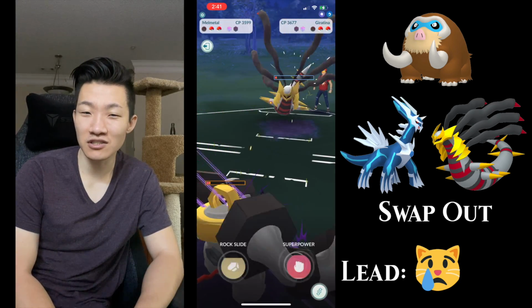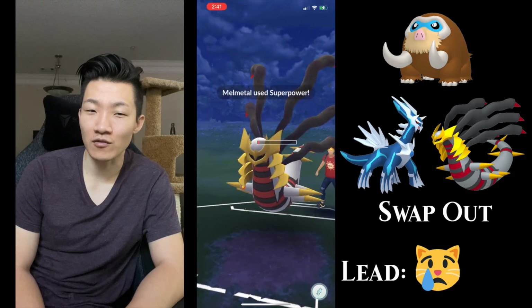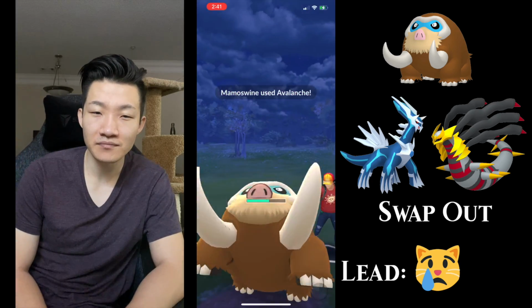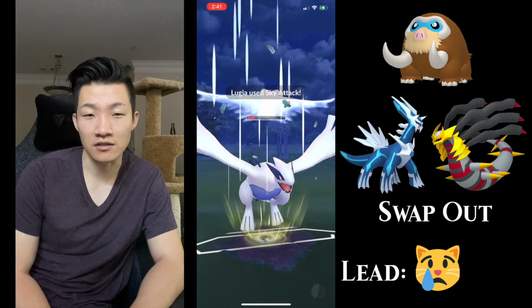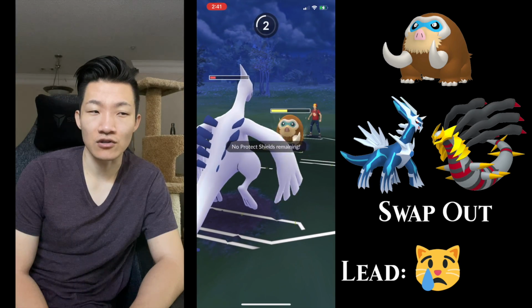I don't force a shield out, so I'm going to go straight Superpower right here. See if I can force a shield here. Still no shield. Very interesting. I think they were just planning on farming me down with Mamoswine. I'm going to go straight for a Sky Attack, even though I'm baiting a Hydro Pump, just because I need a shield. And that ends up working out, but they get to their charge move right here.